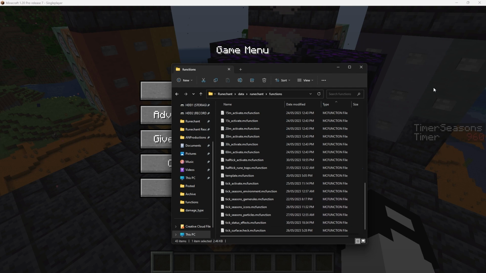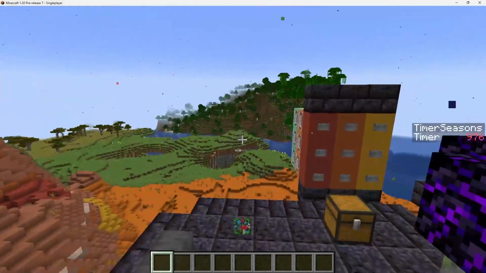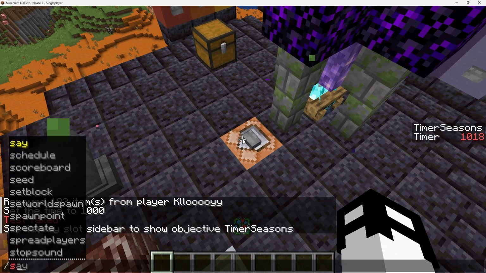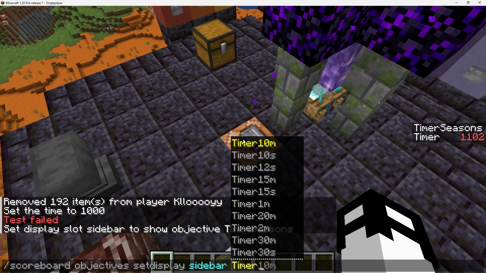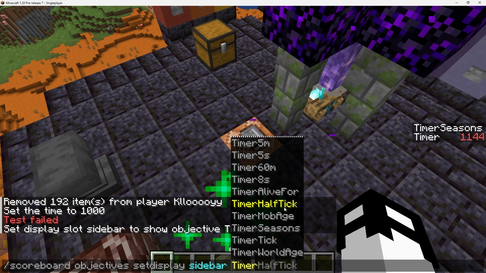Again, they're all controlled off of this one timer, and that is how I run the majority of features in this data pack, through my elaborate timer system. So if we go set display sidebar, we can see that I have a lot of different timers allowing me to control a lot of different things at different intervals of the game. Therefore, again, creating more dynamicism rather than just having everything run at the same time.